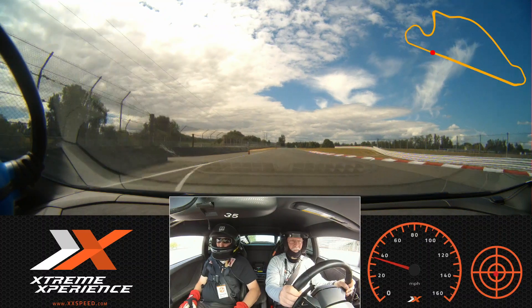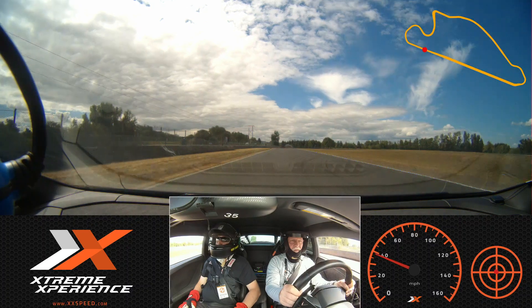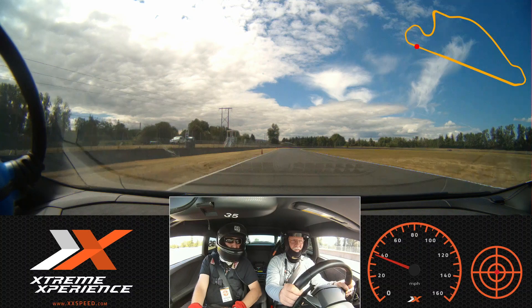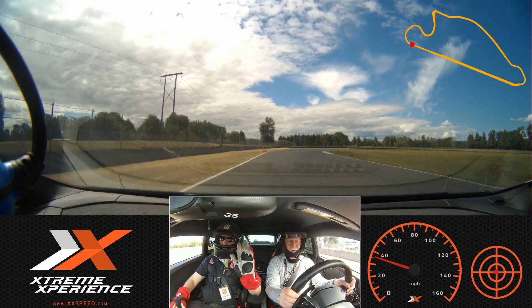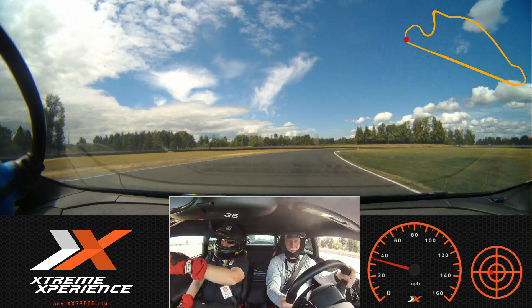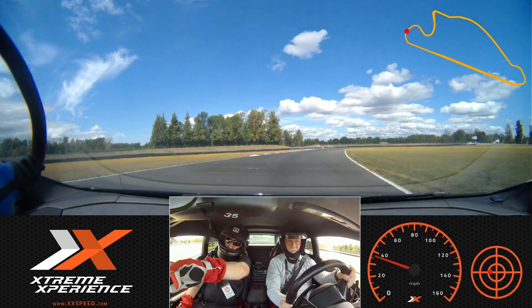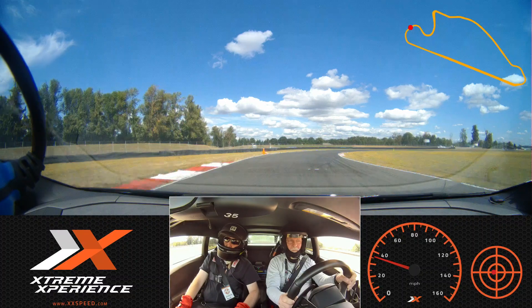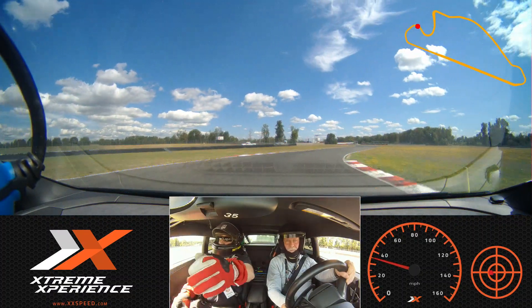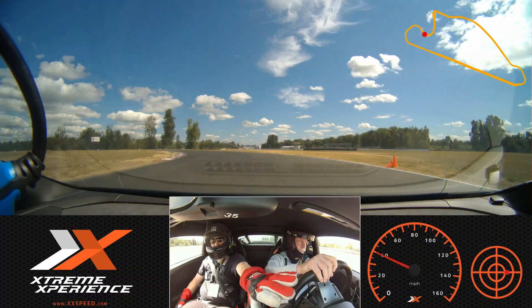Next time when we're coming through here we'll want to be going about double this speed — just a firm braking, slow and steady. I'll guide you through it all. David, the fun begins at this orange over to my green — go ahead and roll into the gas, push yourself right on through. There's a second green on my side right up here. Let the car track out to your side, looking at that orange cone — wait for it, wait for it — my side green, there you go. Add some gas here in the middle, let the arc go all the way back to my side waiting for that orange cone. You're at good speed, so turn now.